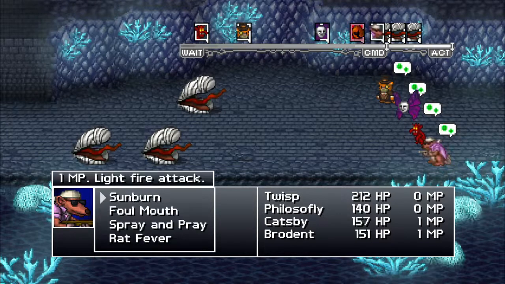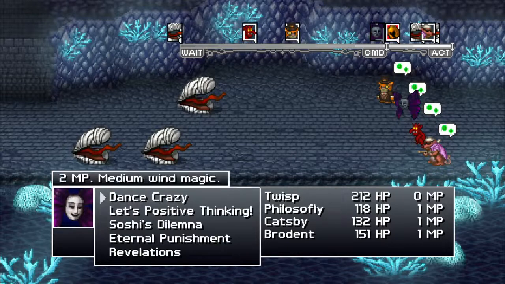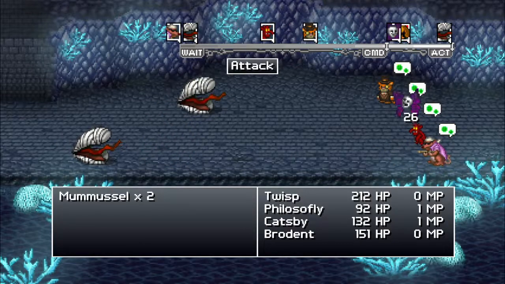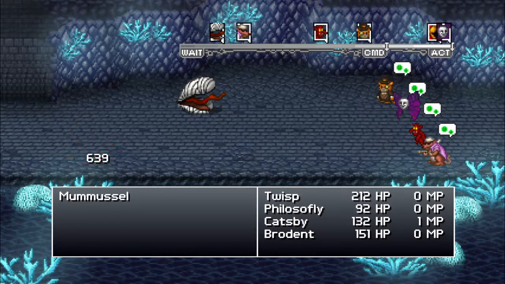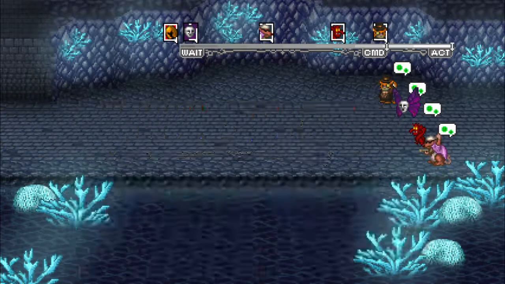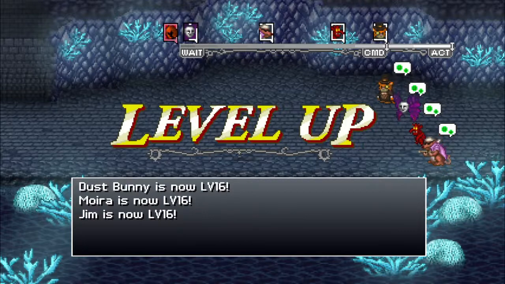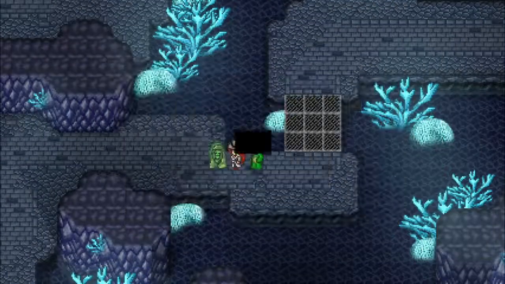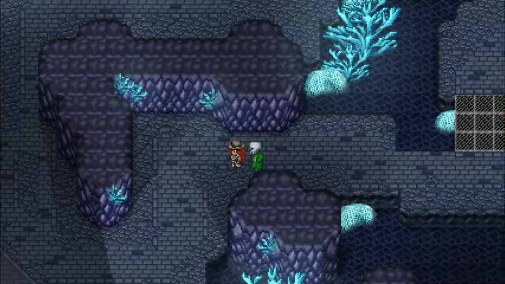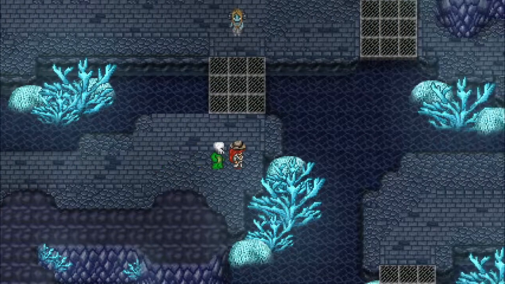Let's see, Brodent, if you would... Doesn't really matter who you attack at this point. They're all almost dead. Let's just go for a berry here. Doesn't matter who. And then, say Twisp, you're going next, so physical attack. Or not. That works too. Okay, ooh, Starburn for Brodent there. Nice. That's a 1 MP medium fire attack, I believe. I'll double check here, of course. Yeah, so that'll be very useful. Yeah, this part's pretty straightforward, and again, pretty short as well.